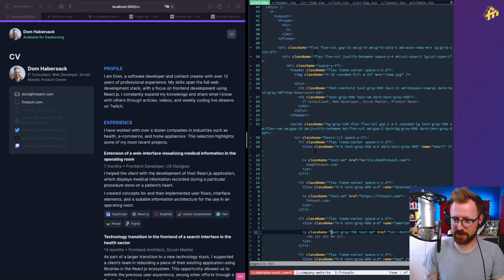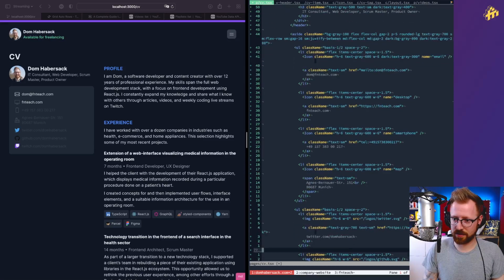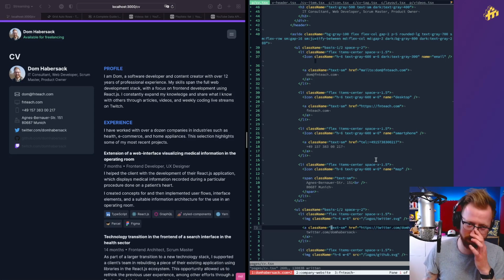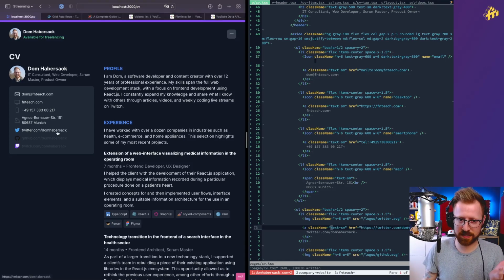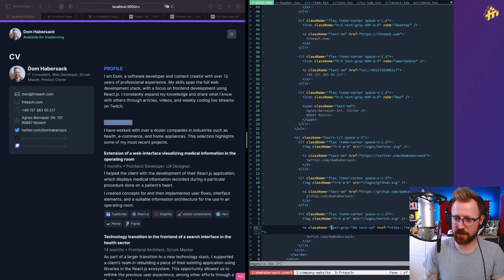Okay, so now I need to go in here and delete all of these. Text gray 700, delete that. I don't style those as links. I could make them blue now, but they kind of compete with the blue in the heading here. Not going to do that yet anyways. And text sm, delete this as well.